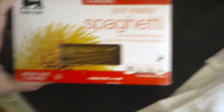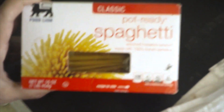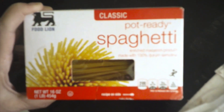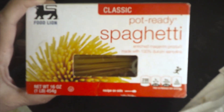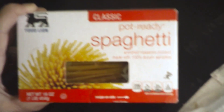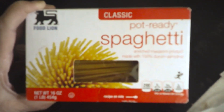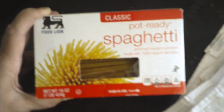Guys, I was surprised when I actually seen this. I really do not remember seeing anything like this back in PA. I'm thinking there may have been and perhaps I just never noticed it, but I just think it's kind of cool. You don't have to break your spaghetti anymore — they're all broken in half now and even. That's just pretty cool.